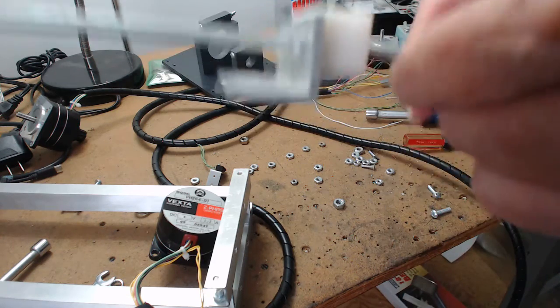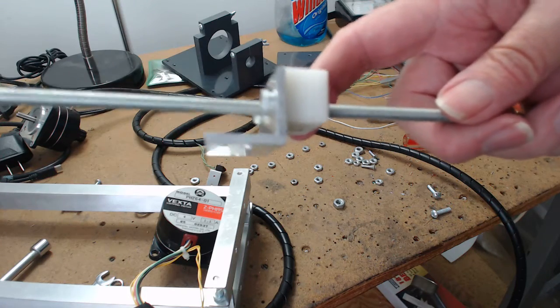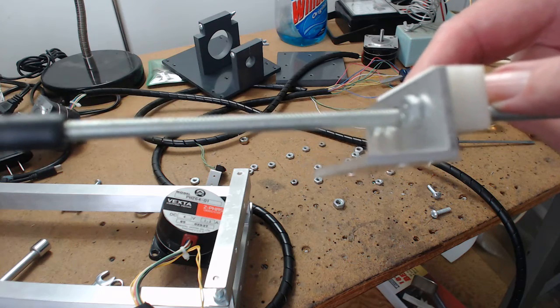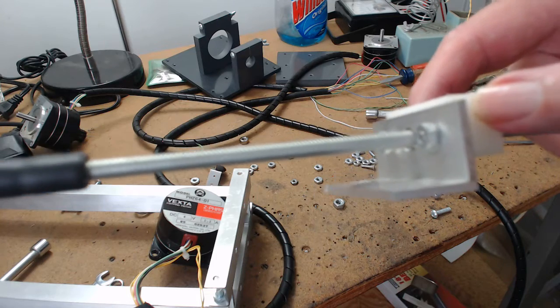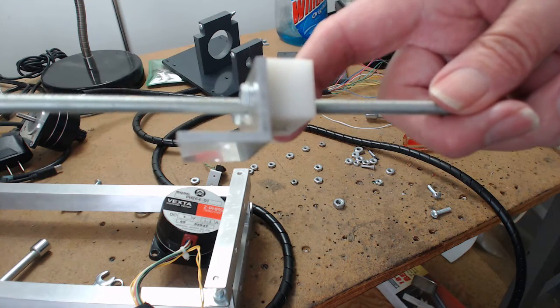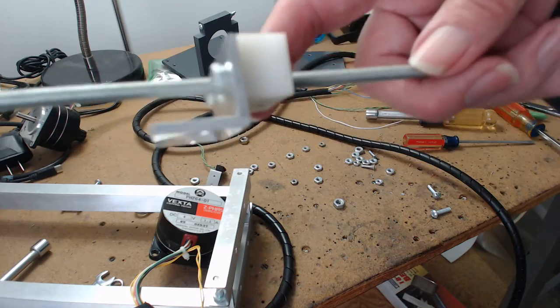Now, the next thing is the drive nut. There's a piece of Delrin. Now, the Delrin should be twice as thick as the lead screw. And when you tap a hole through it, you drill a hole through it with a drill press, and you put the tap in the drill press. You unplug the drill press, and then you slowly lower the tap down and turn it by hand. And that's how you get a perfectly straight hole through.